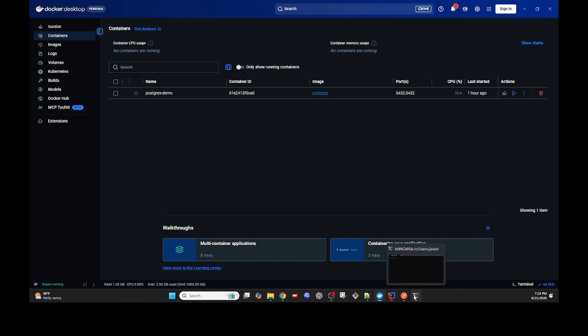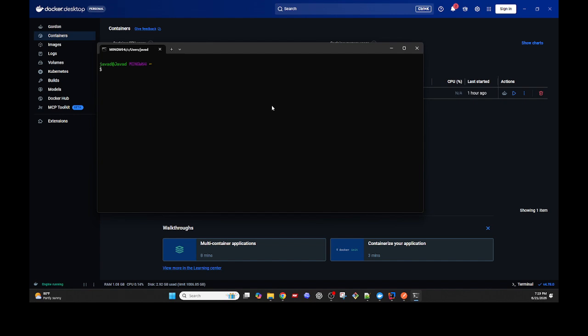So instead, we can just go to git bash and say docker run, and run it in the detach mode, for example, map it to port 8080, map our application port to container port 8080.